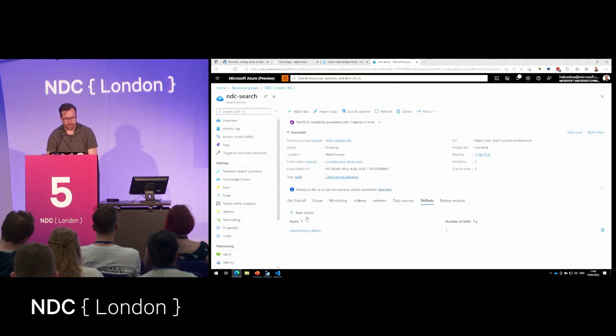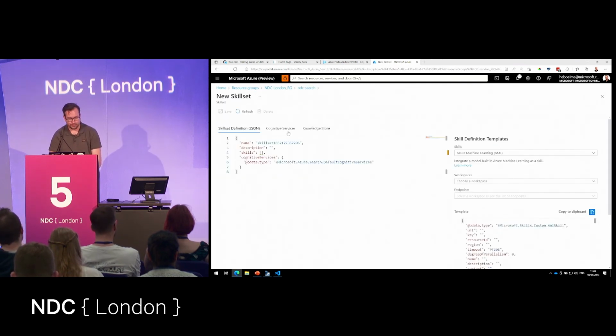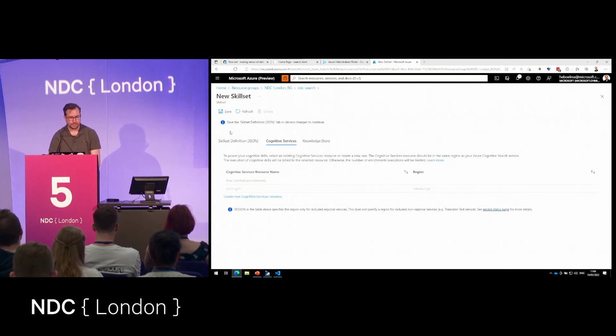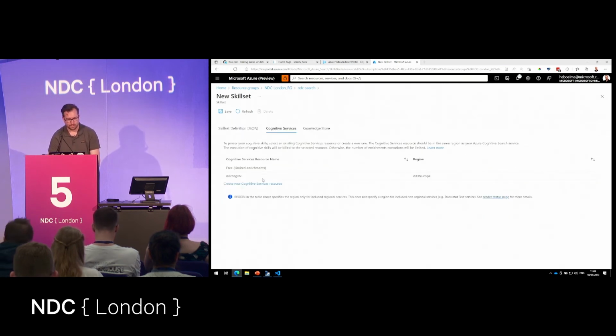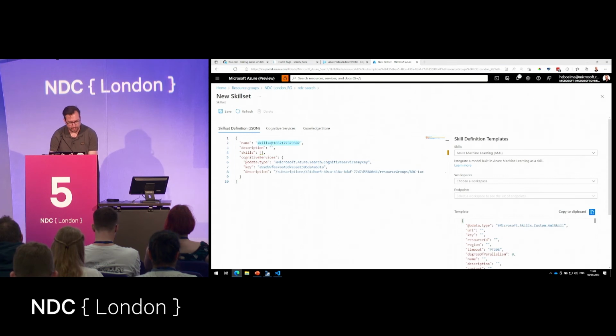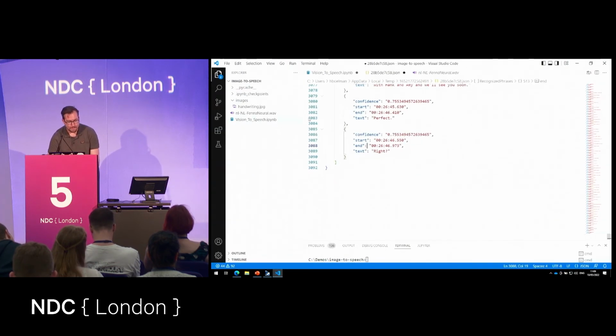Now we can create a new skill set. We're going to create a video skill set. We have to update that here. And we're going to connect to this first, to this same cognitive service account. And then I refreshed. I was thinking about that video skill set. And now we're just going to add some skills. We don't need many skills because Video Indexer has already done a lot of those skills. This one can go away.